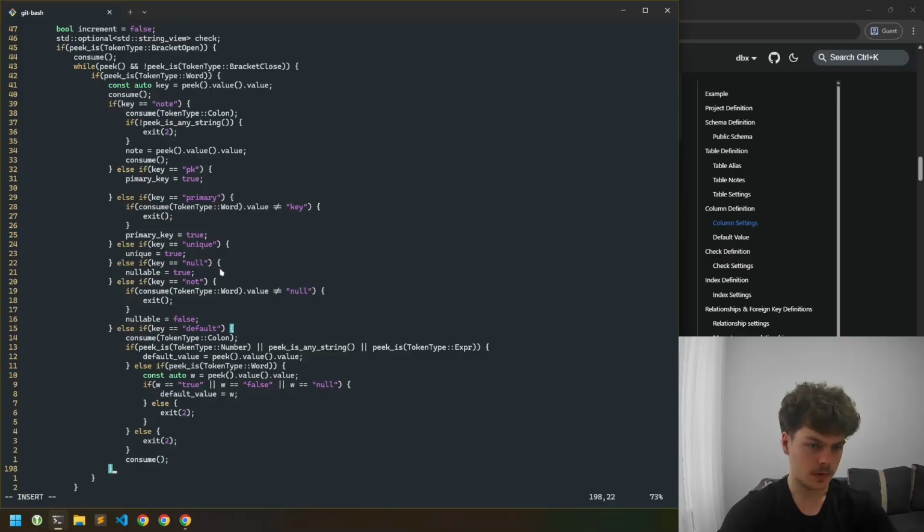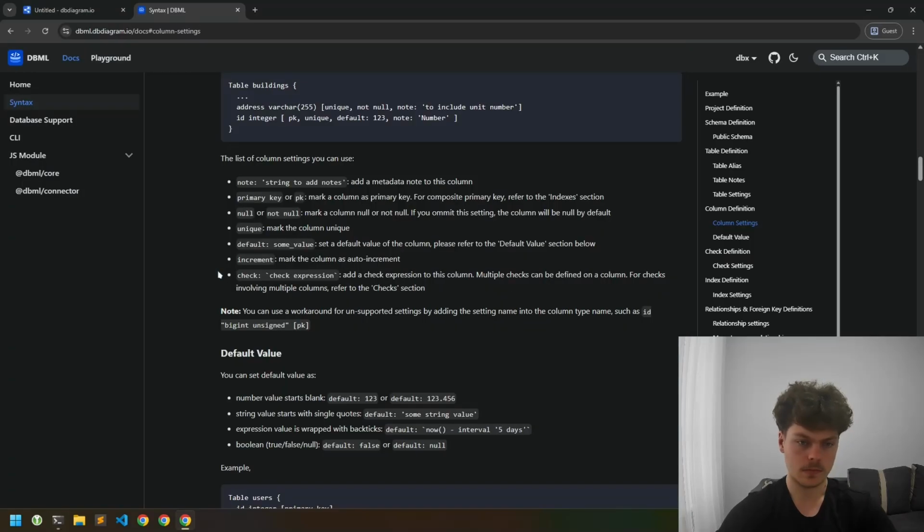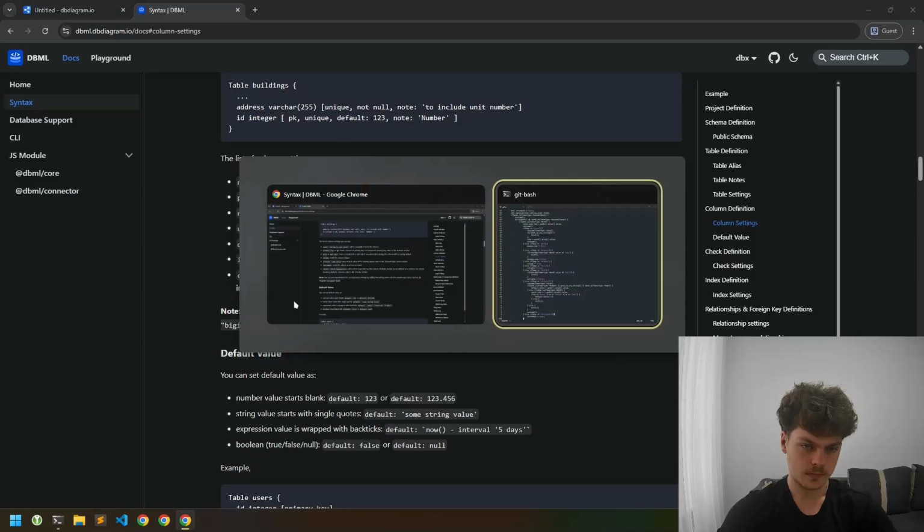This is simple, just like this. This increment, then, and check.